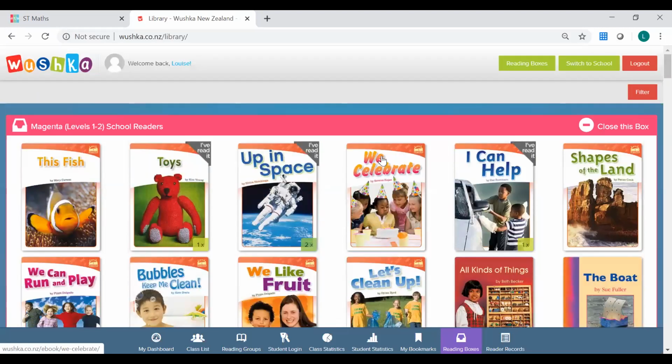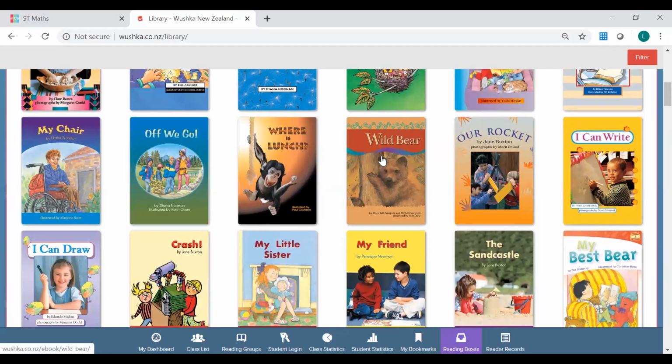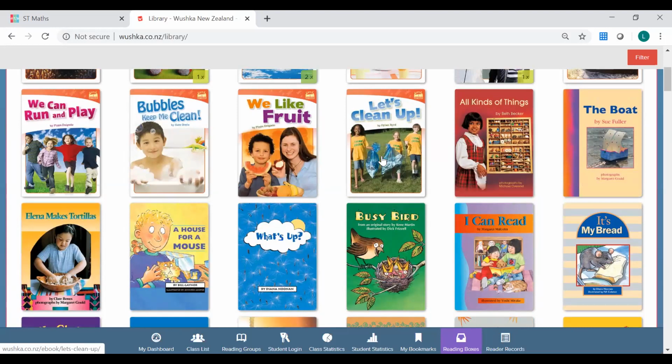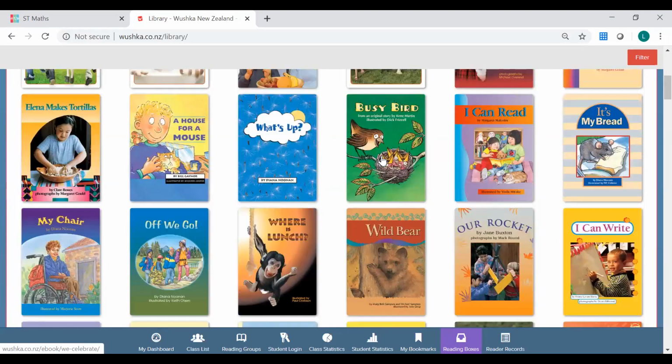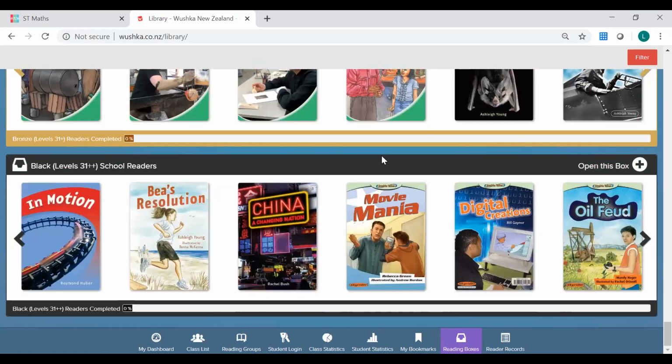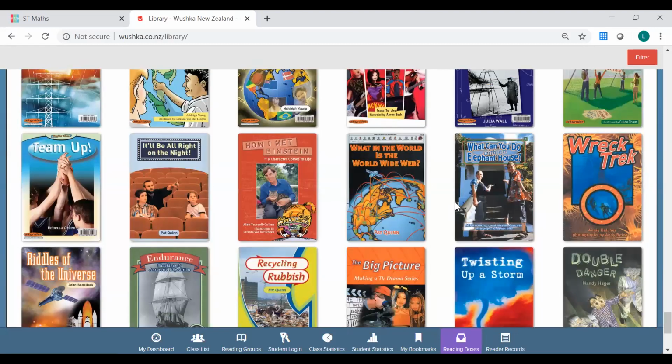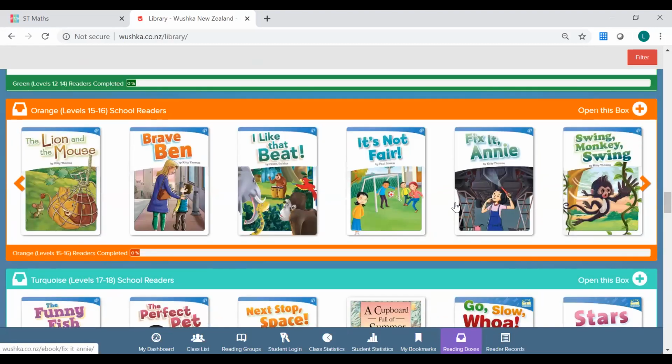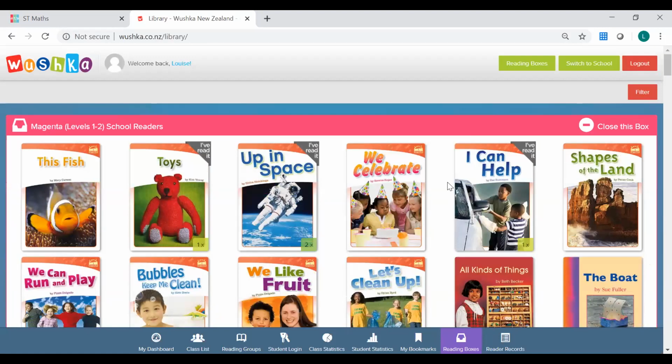You'll notice that there are quite a few titles in the lower levels. On average, there are probably between 50 and 60 titles across the levels. They obviously reduce as they get into the higher levels. So that's levels 1 right through to 31 plus as I get to the bottom. Expand that box, and there are a few more titles in there. There wouldn't be 50 titles because it's a longer text and it's for a different purpose. Children at the lower levels tend to go through texts more frequently, so you require more titles down here.